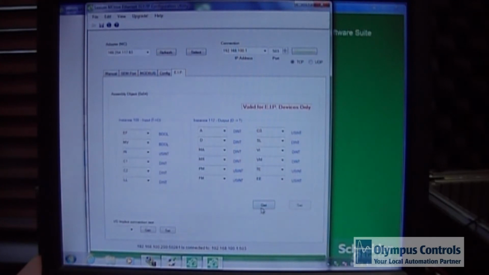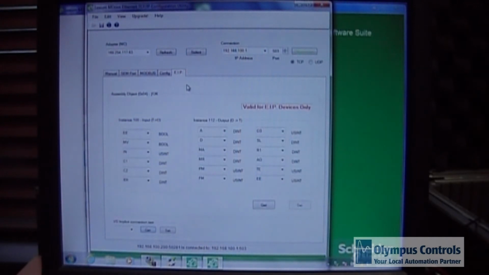So our first step will be to go down here and get what's in the unit. This is the default settings for the drive. You can select any one of these and change it, and pick the number of I/O that you want, such as acceleration, deceleration, slew rate, the max amperage. There are several that you can choose from. They're available in the manual, and you select the ones you want and then you set them by using the Set button.